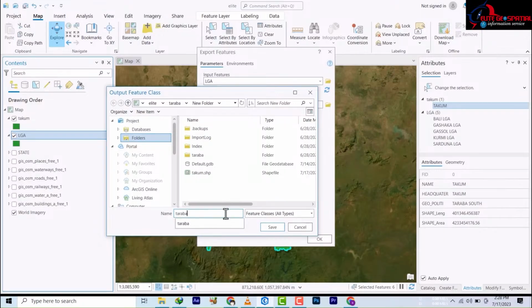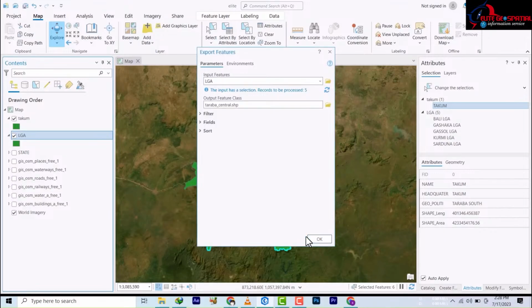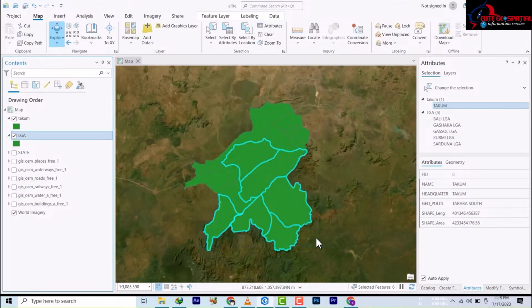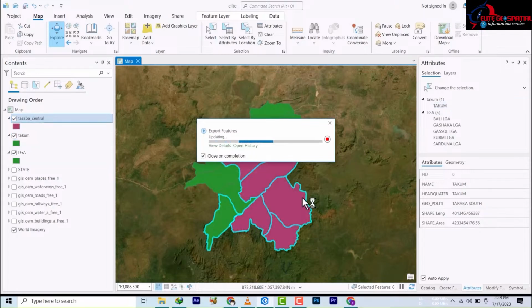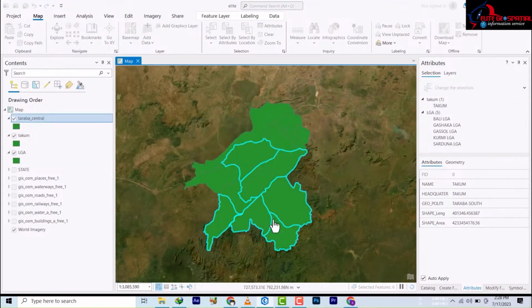You press shift and the dash, the normal dash on your keyboard, so you press shift and it becomes underscore, Taraba Central. So all of this contains the data that are from Taraba Central. So it has selected out the local governments that are within Taraba Central.